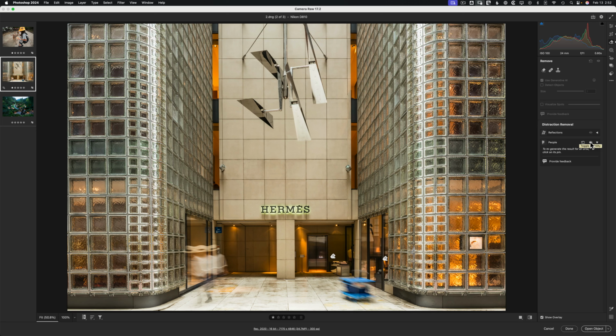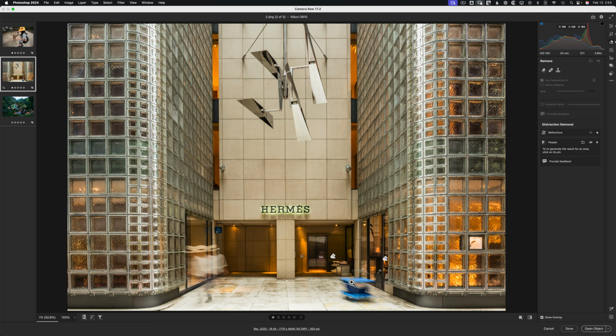Now, I want to note something else that's happening here. Look from before to after, but ignore the parts that we know it fixed. Take a look over here and watch what happens from before to after. There's actually a change in the shadow detail. I see it in the glass. I see it in the background here. I'm not sure why it's doing it, but these areas outside the red are being adjusted. And from my perspective, that's probably a bug and hopefully something that will get improved in the future, but just be aware it may make some surprising changes elsewhere in the image.